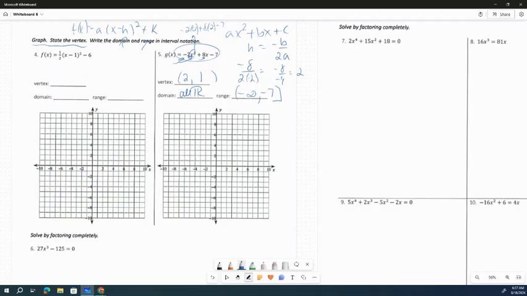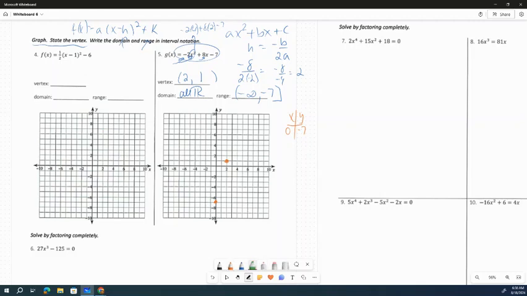Now, to graph these things, I'm not the best grapher in the whole wide world, but that's okay. I plot my vertex at 2, 0. I also always like to get another point. To me, the y-intercept is always golden, if at all possible. Plug the 0 in and I get the y-intercept to be negative 7.